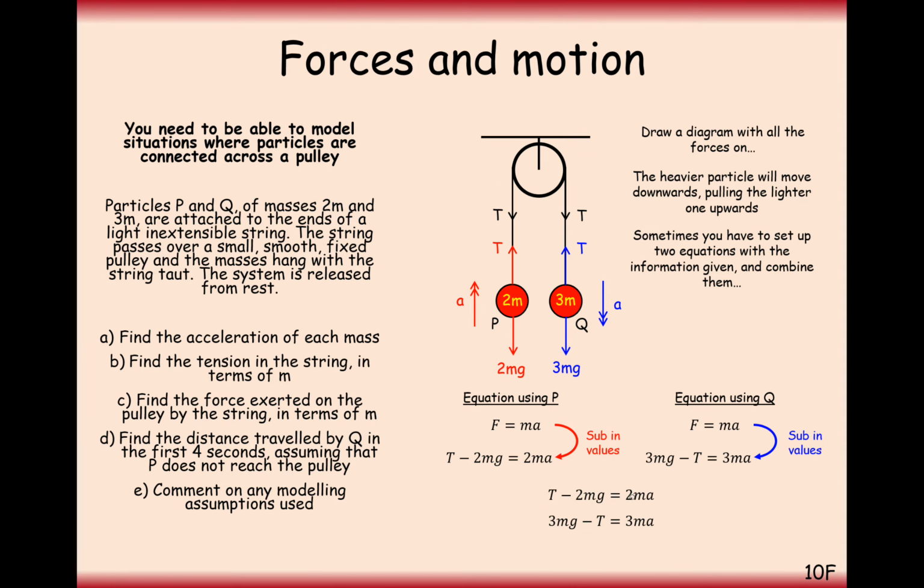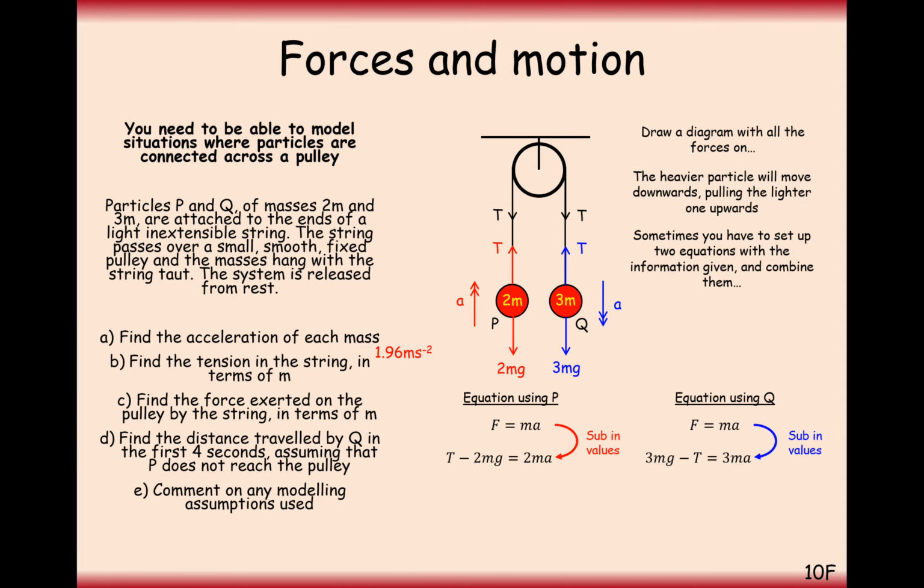Now you can rearrange to solve for T and then substitute in on the other side, but actually in this specific situation here, the easiest thing to do with these two simultaneous equations is to add them together because we have one positive T and one negative T. So in this case here it's 3mg add minus 2mg, which just gives you a single mg, and then 2ma add 3ma gives me 5ma. So in this case here, a is going to be 1.96, cancelling out the m's on both sides, dividing through by 5. So yeah, a is 1.96 meters per second squared.